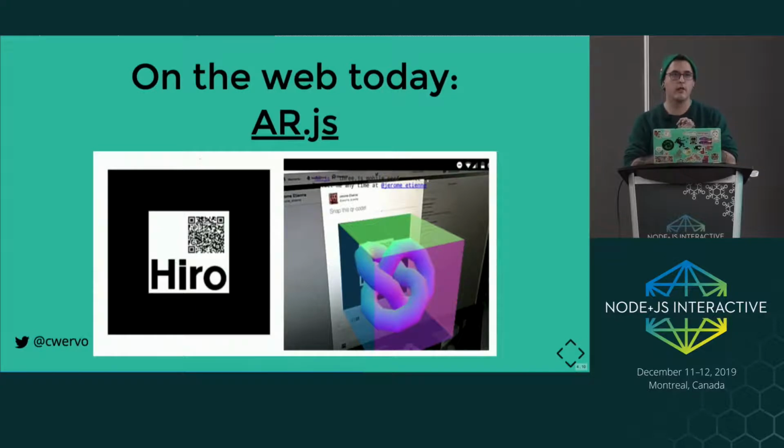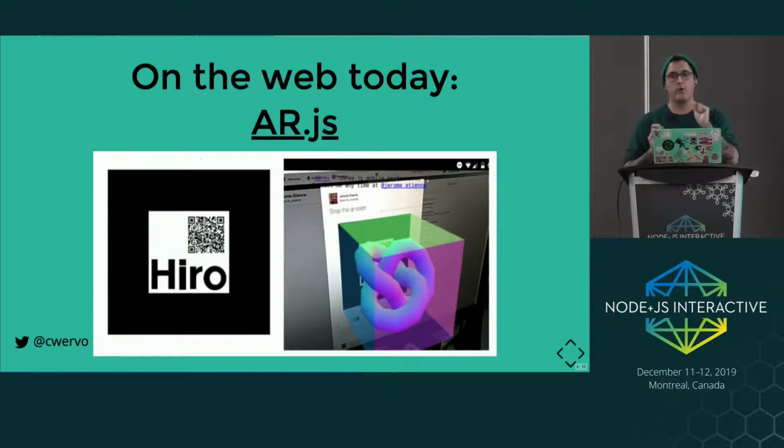The one other popular library that's been around for a very long time is AR.js. When I showed you WebAR on ARCore and ARKit, that was taking advantage of what we call markerless AR, basically true AR, right? You can point it at anything and it'll give you back a depth estimation. This is marker-based AR.